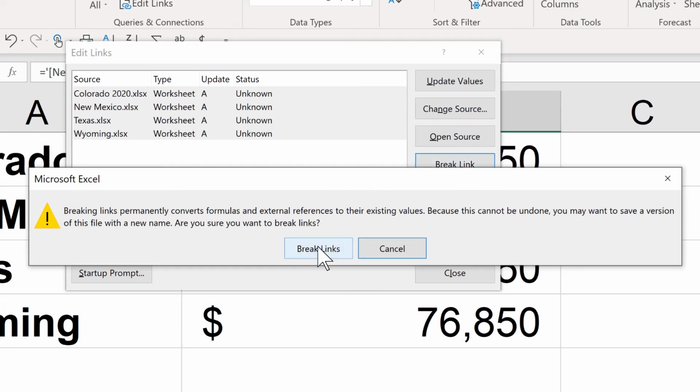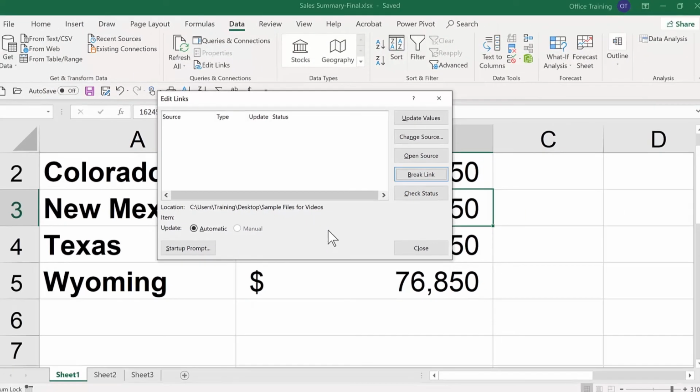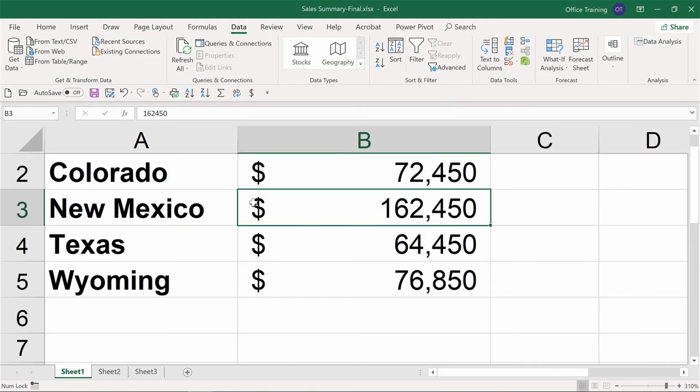And now go ahead and break the links. When you close, notice that in the Data ribbon, Edit Links is no longer available because this is just raw data. No links back to those source workbooks. But we are able to then finalize or capture the data at this point in time.